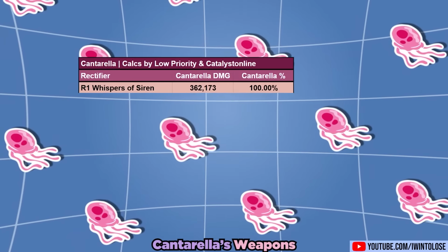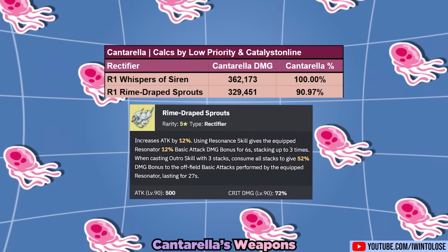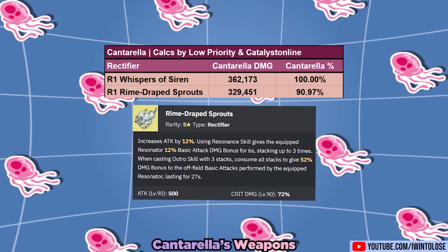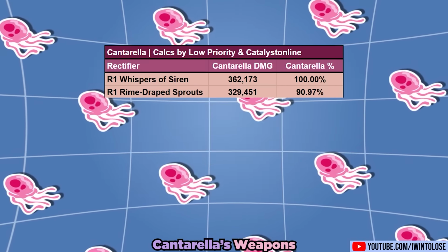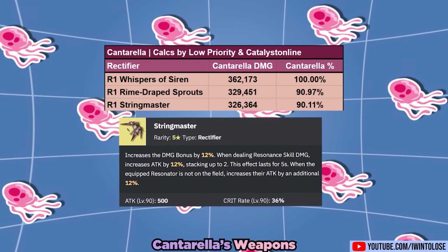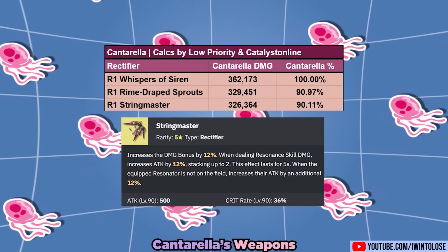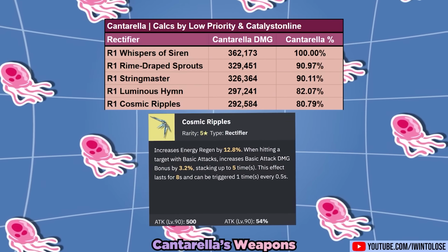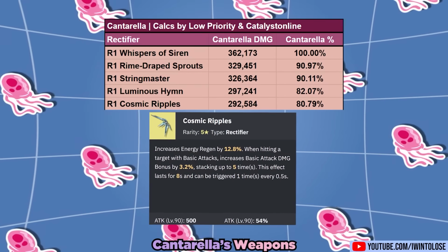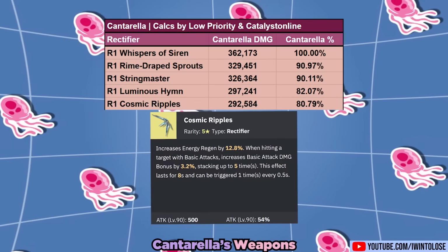Now, if you don't have the biggest tool in the shed, the next best rectifier is Jiyan's signature, Rhyme Drape Sprouts. Fortunately, it does have some pretty thick basic attack damage boosts throughout it. After that, we have Yinlin's signature rectifier, the String Master, where it's honestly starting to look a bit small, specifically the damage numbers. And the Cosmic Ripples, well, unfortunately, it's not always about how you use it because you'll be feeling like something's missing, aka around 25% of her damage.